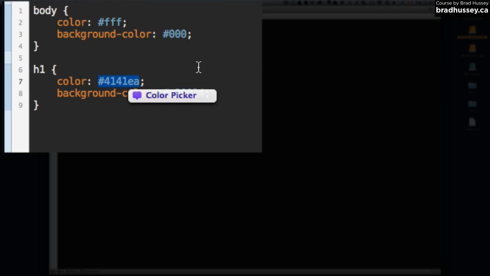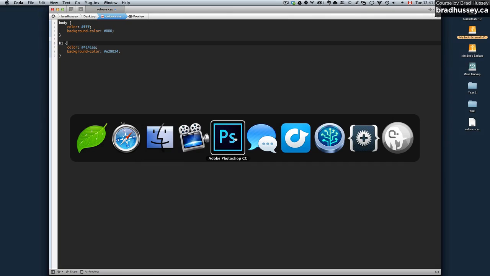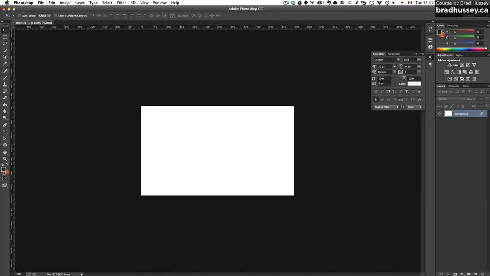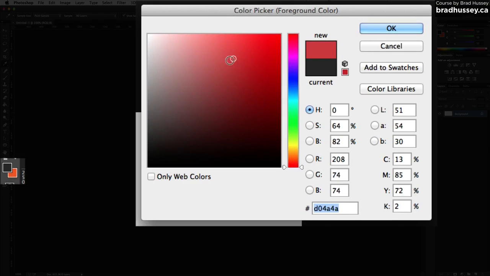Instead of just typing the colors, you're going to want to use varying degrees of colors, and the predefined color names might not have what you're looking for in terms of your design. So you would want to use the actual hexadecimal color values. The way that you can get access to those color values, if you don't know them by memory, is that if you have Photoshop, you can use the color picker tool, choose your color here, and then copy and paste the hexadecimal value down here into your CSS.